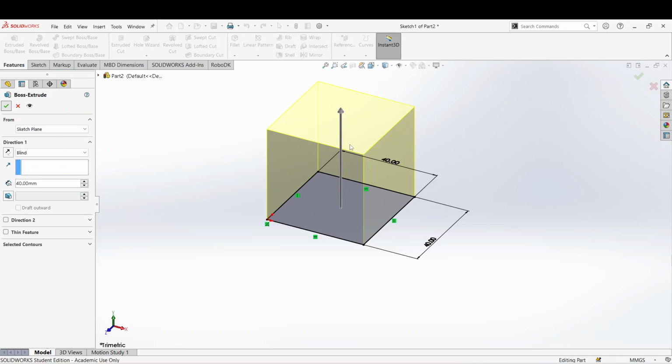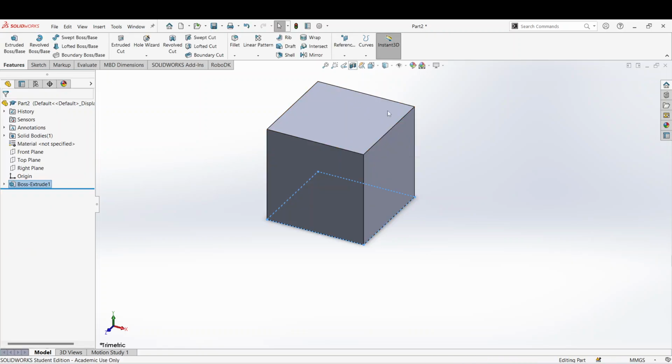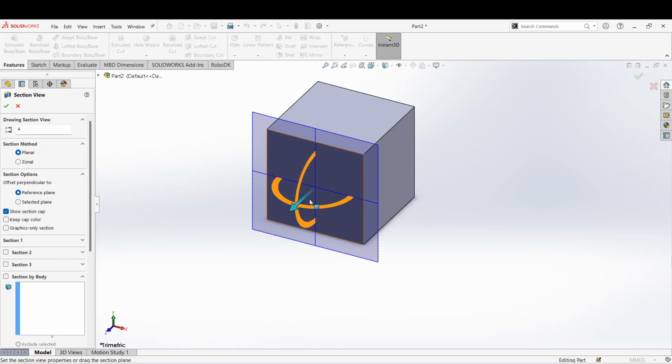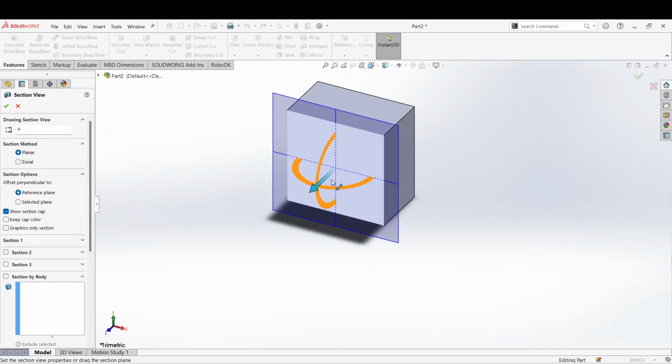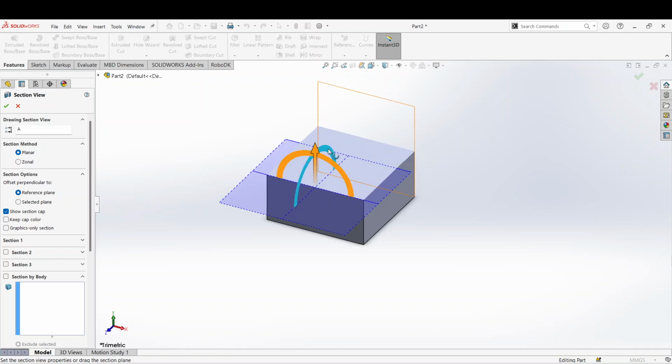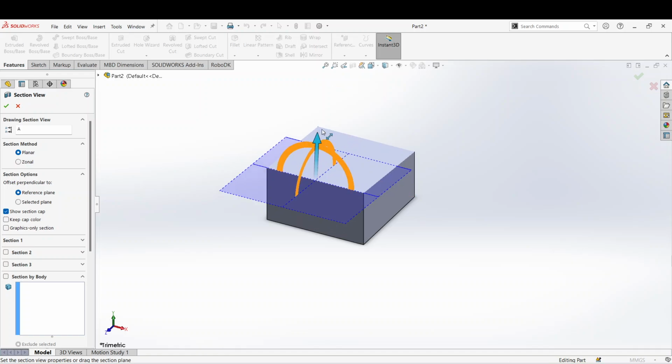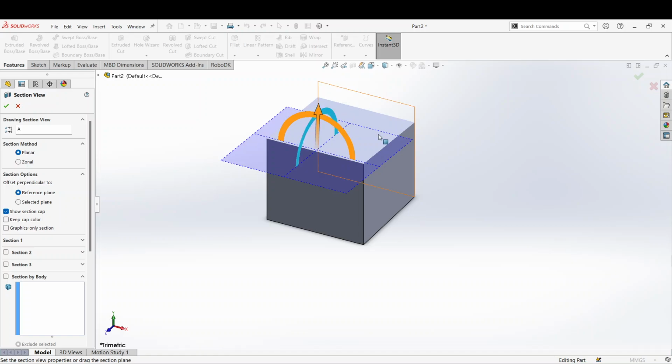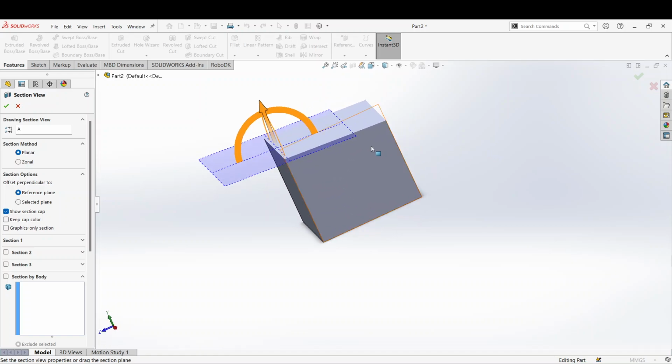Okay, this is a cube, correct? So after cutting this cube, see, this cube is cut. Okay, this cube is cut with the help of a horizontal plane. Can you see this? This is the distance of the cube which is getting cut.